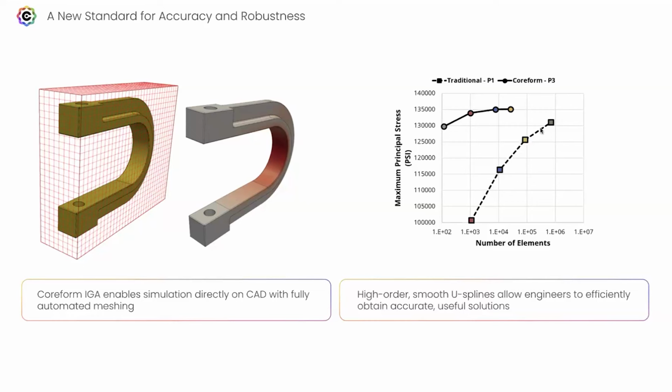And then this is kind of the thing we see across the board. This is a simple example, but we see this across all levels of complexity in the simulation, whether it's linear or nonlinear. You can see that for the max principal stress to converge requires orders of magnitude more linear elements than these higher order spline elements, even though they're trimmed. And so you end up with not only this automation, but also superior numerical methods.